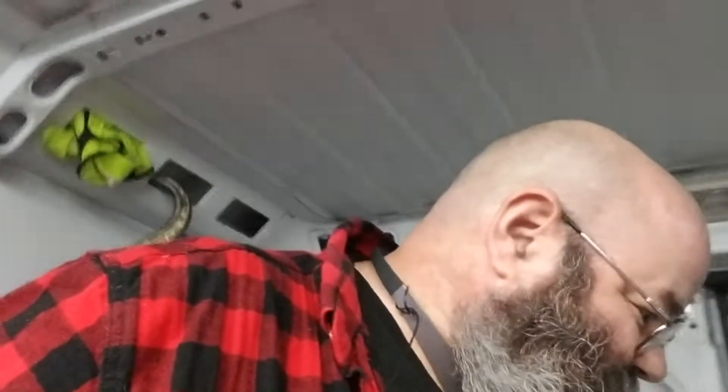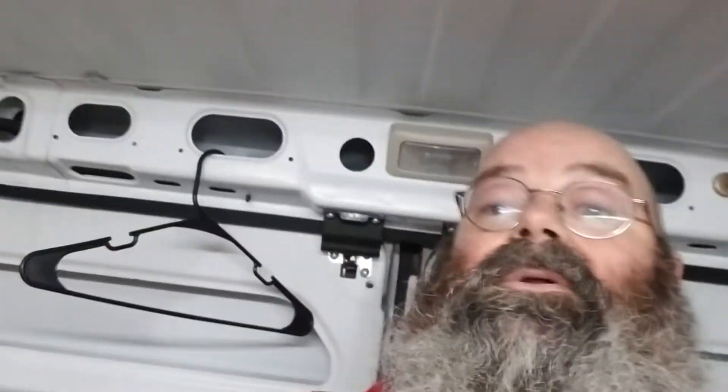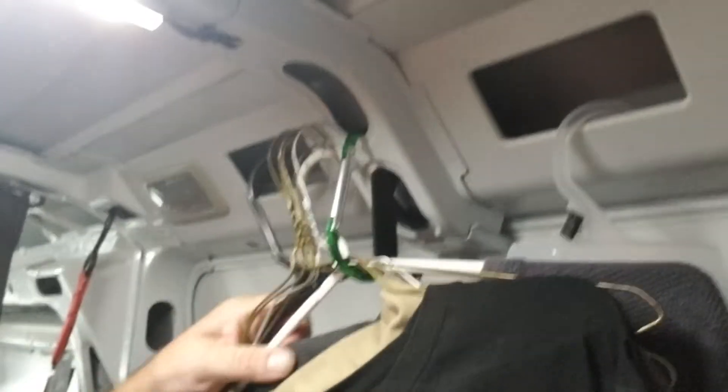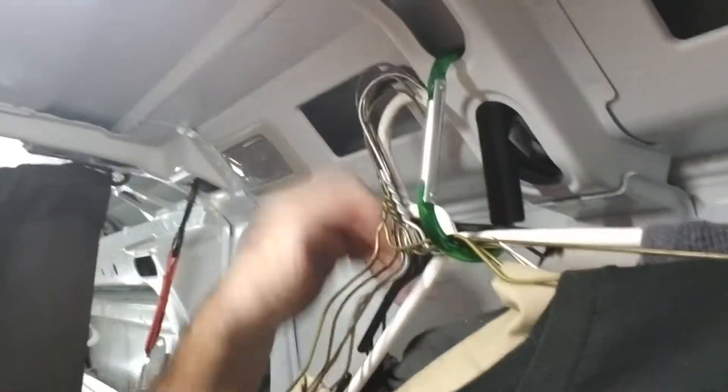I just did a few things here in the back, just trying to get some organization going. I'm sure most of you that run sprinters, cargo vans, whatever — you're trying to hang your clothes on hangers back here, and every time you hit a bump, the damn things just fall off. So here's what I came up with: I went down and got one of those big old carabiners that have the padded thing on the back. You just run all your hangers right through it, put a new hanger on, click — these things ain't going nowhere.